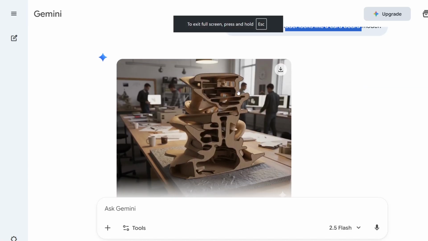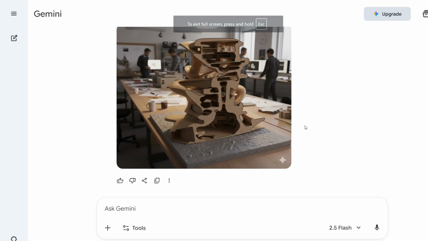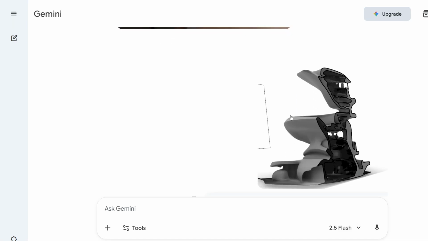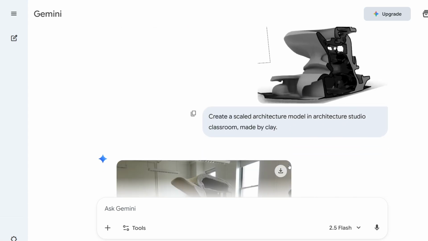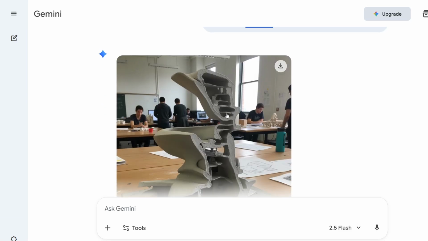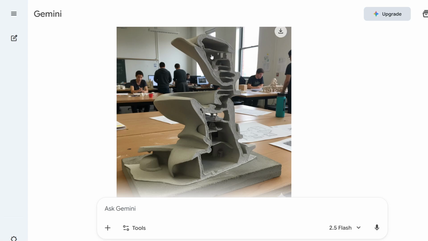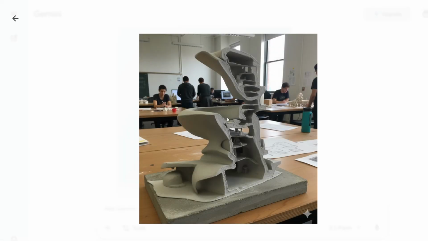It has all the correct color and material texture. And I put another section view captured from Rhino. Then I say, hey, can you make this as a scaled model? I want this to be clay, right? It looks like a clay. So here's the result. I think this looks really nice. Almost looks like plaster, right? Cast into a mold. Very nice details.